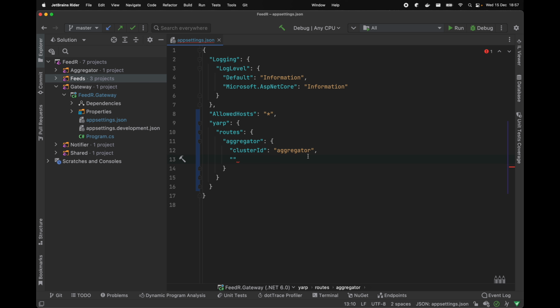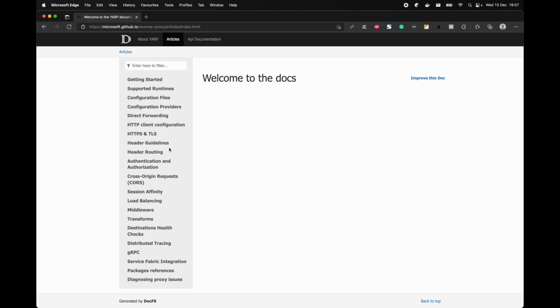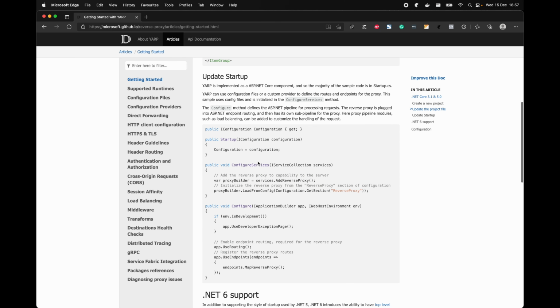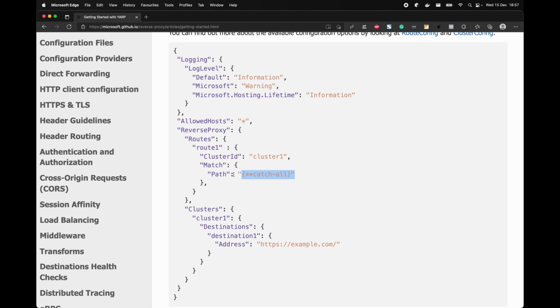And now I want to have this match. If you take a look at the YARP documentation, at the section on how you can make this routing within your services, you will find this match, and then you can provide some kind of path, also including additional wildcards, for example, the catch-all wildcard.